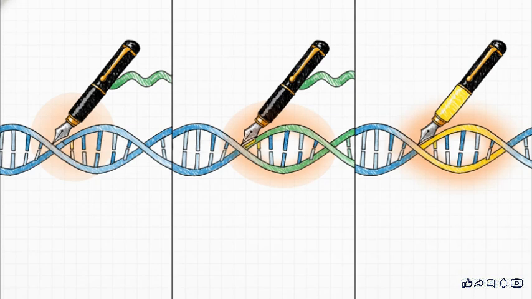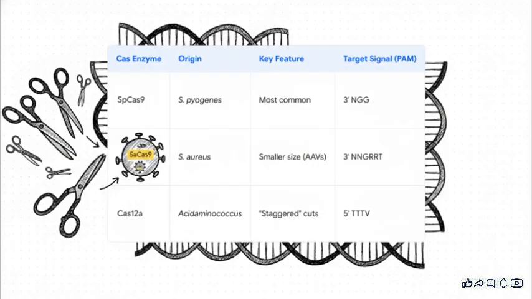And one of the most advanced tools we have now is prime editing. You can think of this as the search and replace function from a word processor, but for our genes. It uses that gentle nickase to snip one strand, but it also brings along its own template and an enzyme that writes new genetic information directly into that spot. It can insert letters, delete them, or swap any letter for any other. It is incredibly versatile.